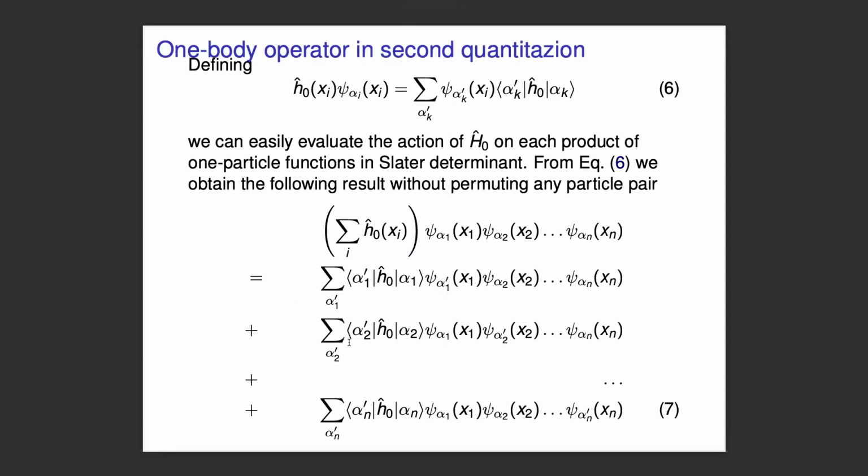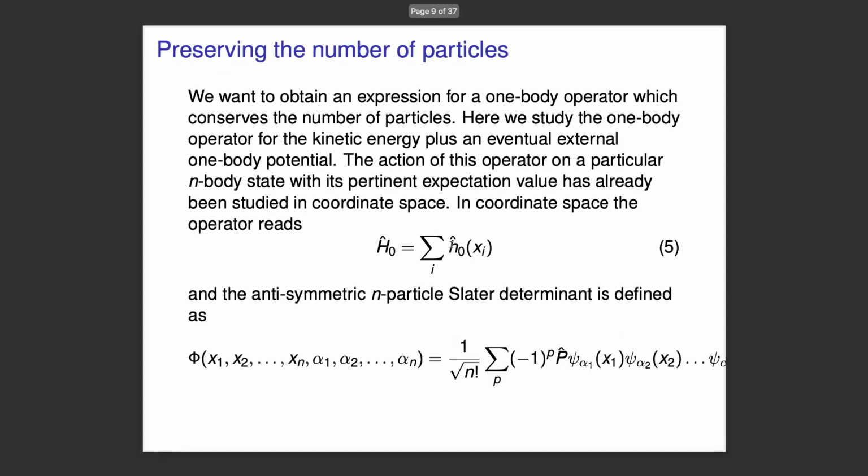Now, some of the things which you will see here are not the most exciting things. So I will use a mix of whiteboard and slides. Here, we are just going to operate on a given state with permutations and without. And then we are going to see how we can use this one to find a compact expression in second quantization. So I'm going to switch to the whiteboard. So let's do that.